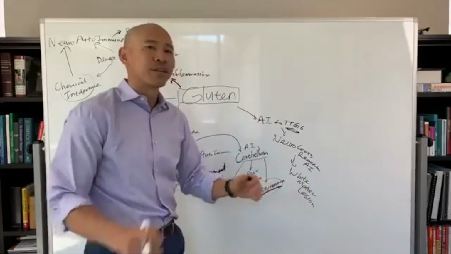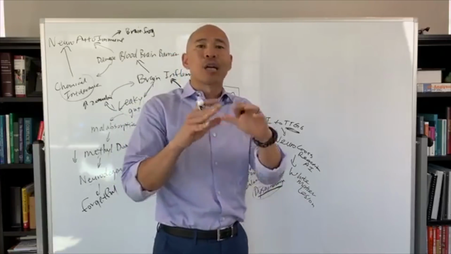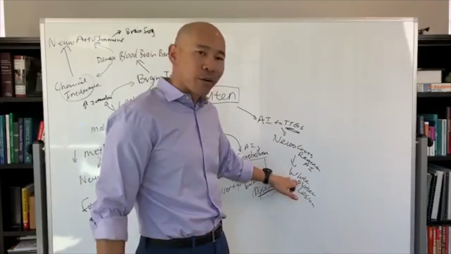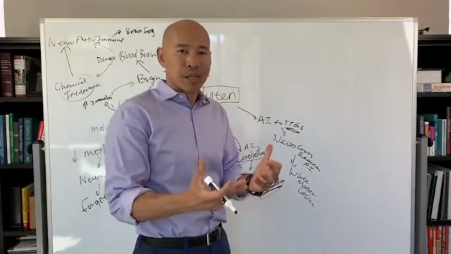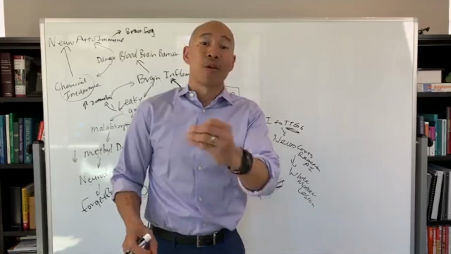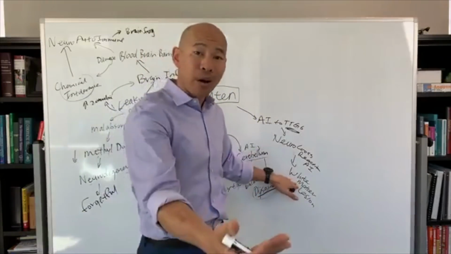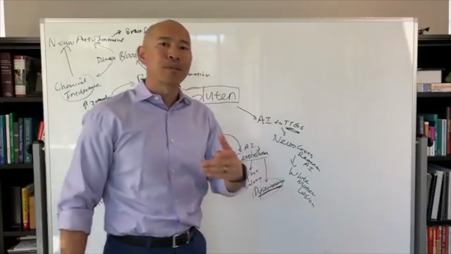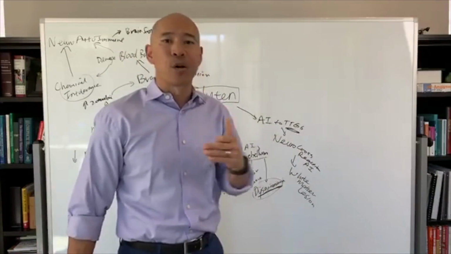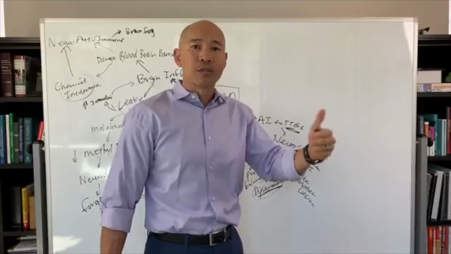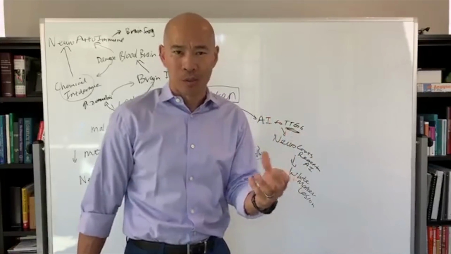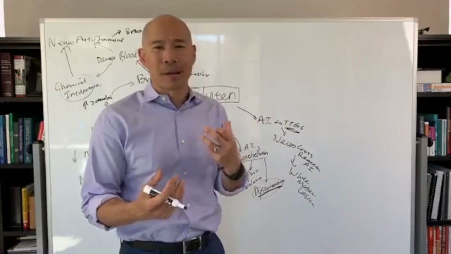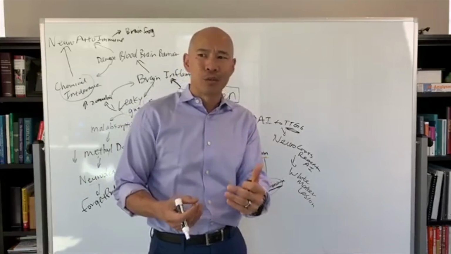What's white matter? White matter is the myelin sheath, the outer covering of brain and nerves that makes your brain conduct electricity faster. The white matter is what helps your brain function smoothly. People with multiple sclerosis have autoimmunity against the white matter. That's one type of white matter disease, MS. There are other types. But when you have white matter lesions, your neurons cannot conduct electricity or signals from cell to cell smoothly. Then you start to get weird neurological symptoms: numbness, tingling, weakness that may come and go, blurry vision. These are related to these white matter lesions.